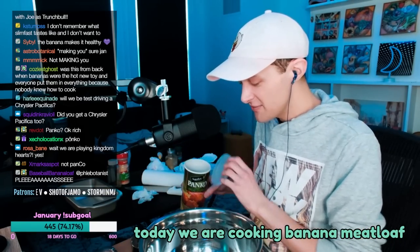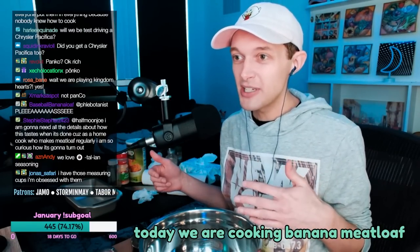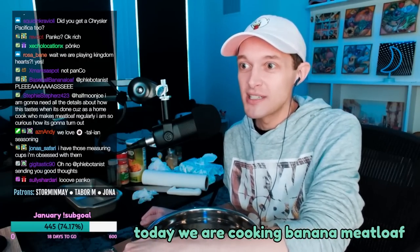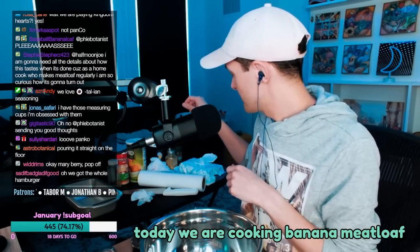Okay, now for some other seasonings. It tells me what seasonings to use, but there are some I'm going to use as well that also work well in meatloaf. I love those measuring cups. Shout out to my in-laws. They got me the All-Clad measuring cup set, and I've been obsessed.